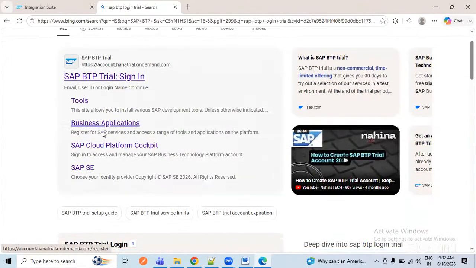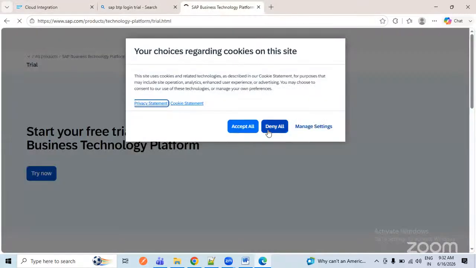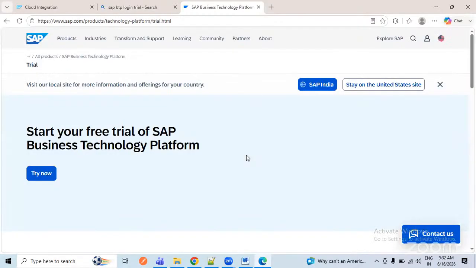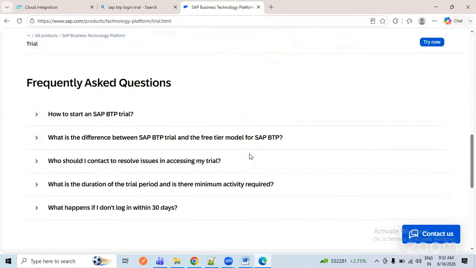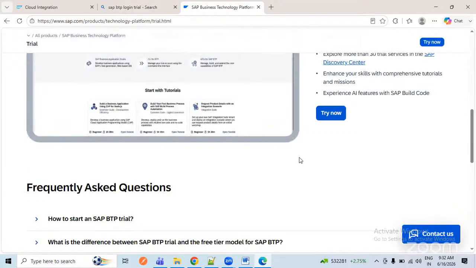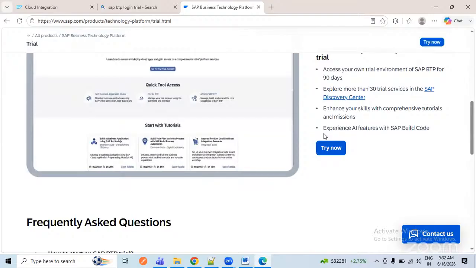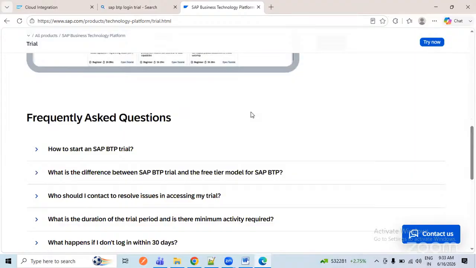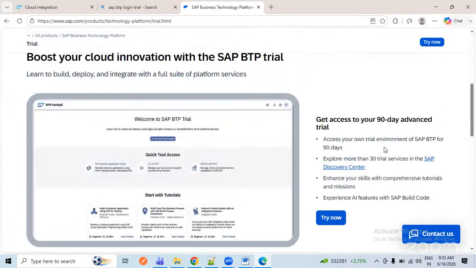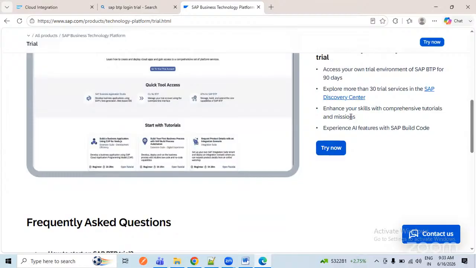First of all, we need to create a BTP account to log in. How we can create these tenants and all, I will show you. Don't worry. As part of the training, we can show that, right? Yes. I will take one email ID from the joiners, and for that employee I will create the trial account for CPI. We can record this session so that it will be helpful for them to create it.